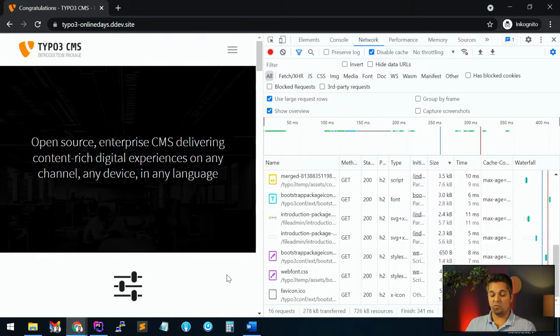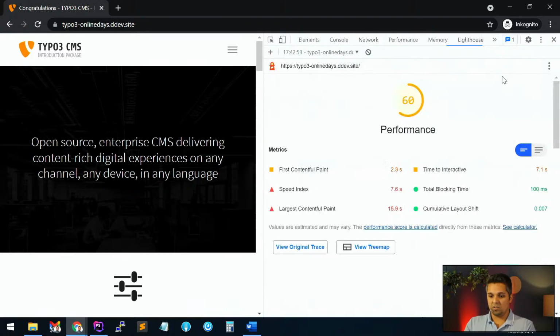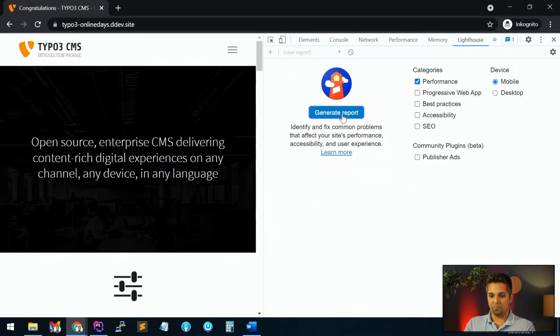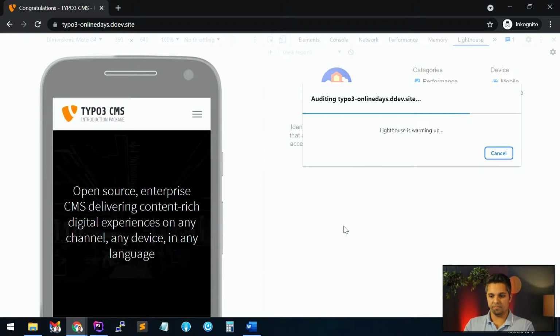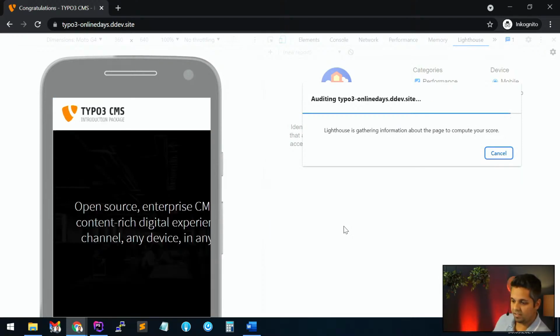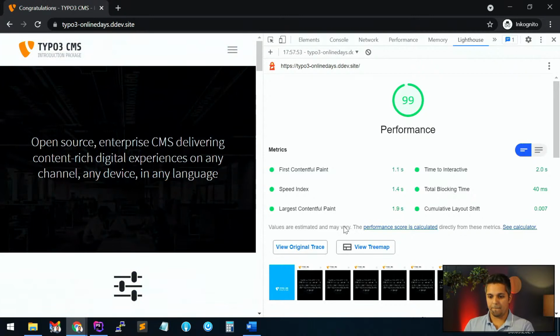Before we had 4.4 megabytes, and now it's under the 300 kilobytes we calculated before. So let's do another report. And hopefully we will see, bam, 99 points.